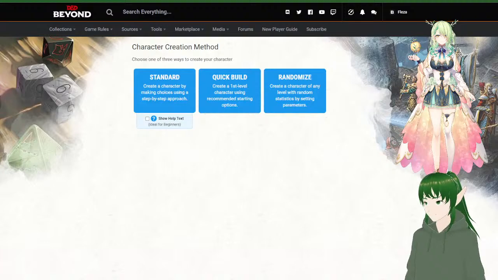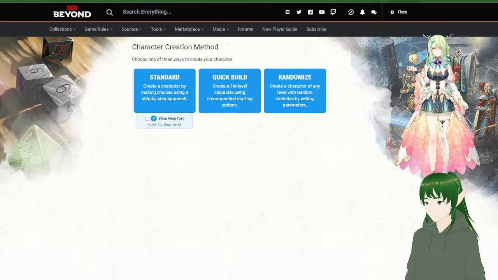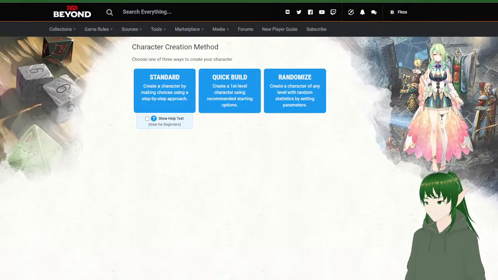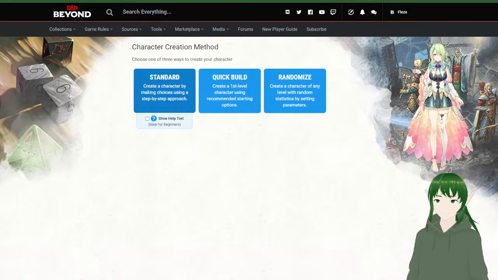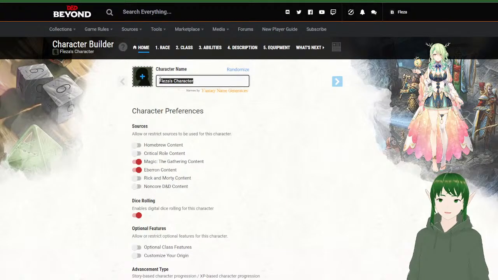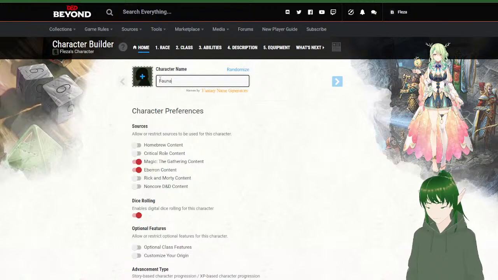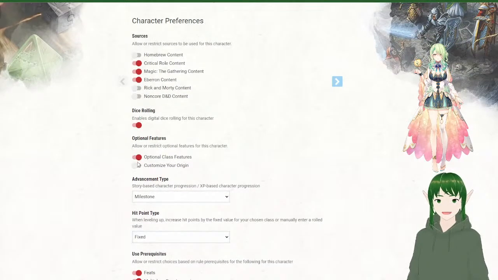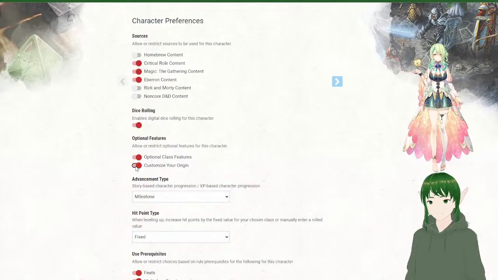Fauna. Fauna. Very tall. Make some standard choices. Now, I think you could probably guess, before I even started this stream, as soon as I said this was council, I guarantee you instantly knew which class Fauna is going to be.